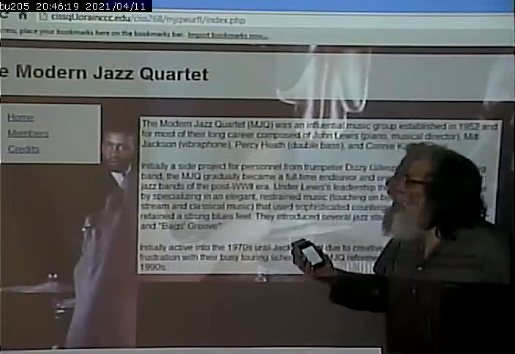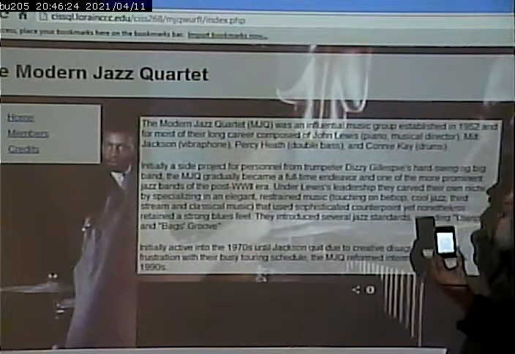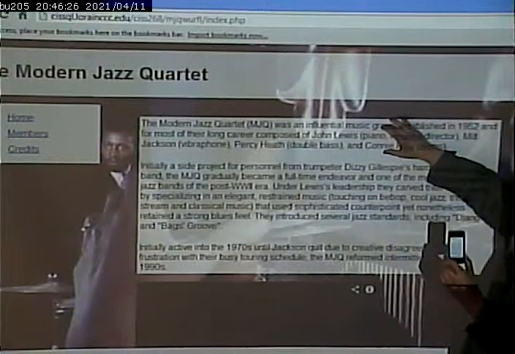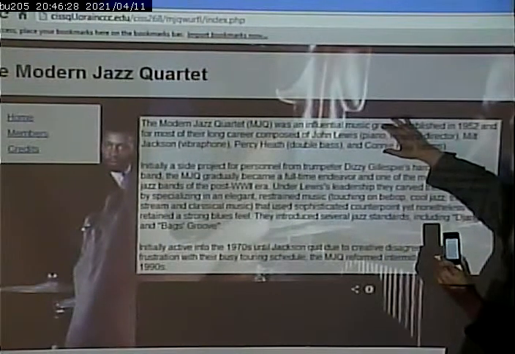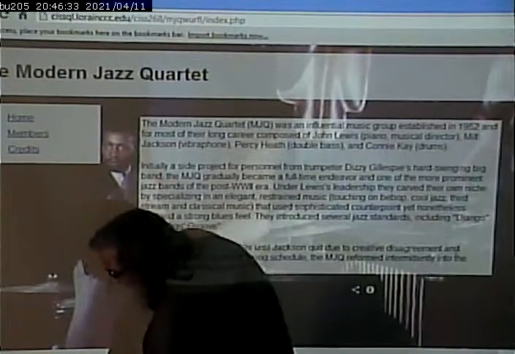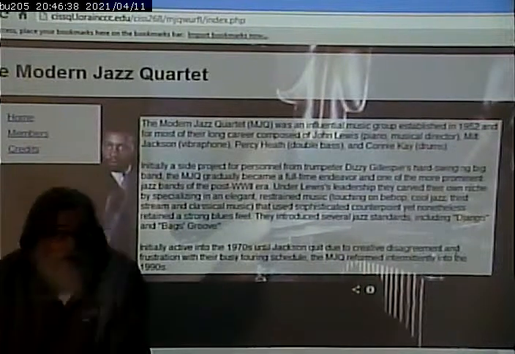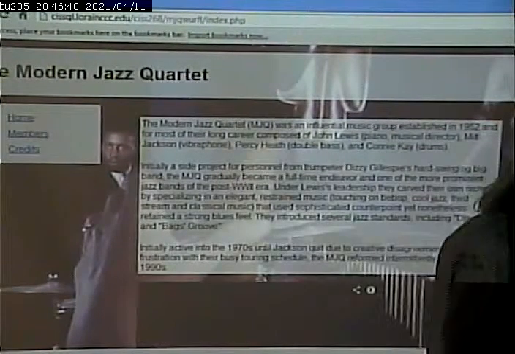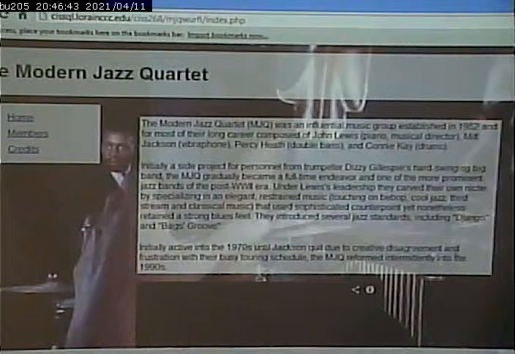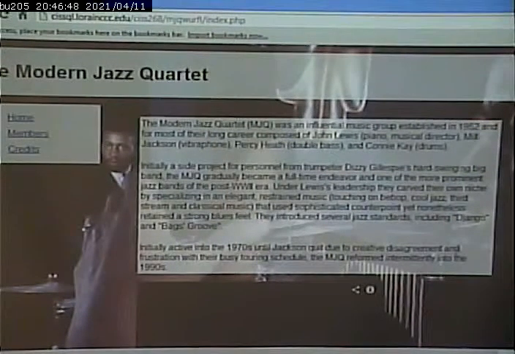Notice that as well. On the mobile phone version, there's only one paragraph of text on the home page. On the desktop, there are three, and on the tablet version, there are three. Now this particular application, I'm really only interested in the platform. I'm not interested in the capabilities of the platform. I'm not worried about whether you can call a phone number on it or not. I'm just worried about whether it's a tablet, is it mobile, or whatever.